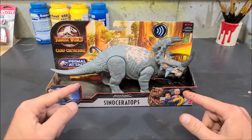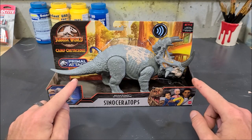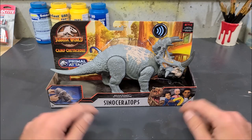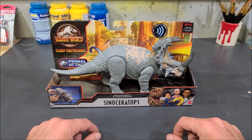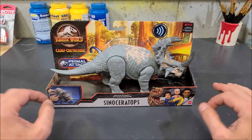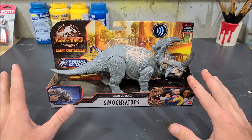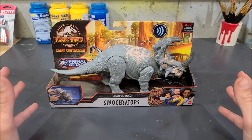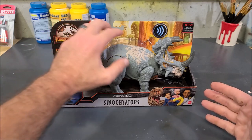What's going on, guys? Welcome back to another repaint video here on the channel. In the video today, we're going to be repainting the brand new Camp Cretaceous Cynoceratops. Several of you over on Instagram recommended and requested that I do a repaint on this guy, and I was hesitant about doing it because I have done a custom Cynoceratops video a few years ago for Tony the Dino Geek, and I didn't want to do another video covering that same animal again, but this thing is just so awesome.